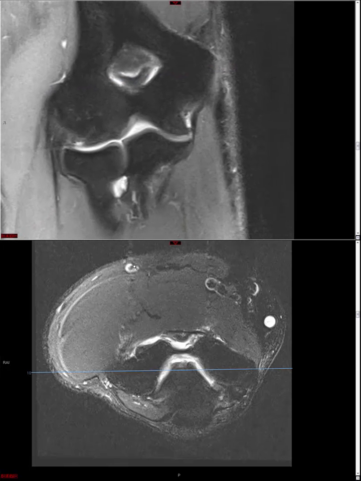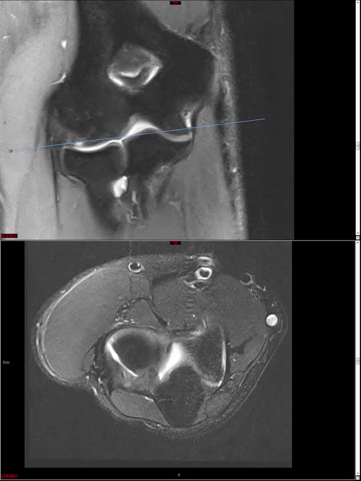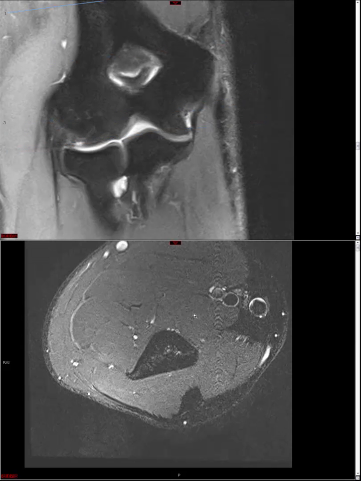So we looked at the common extensor tendon origin, we looked at the lateral ulnar collateral ligament, radial collateral ligament, we talked about annular ligament very briefly, then we switched to the other side, we looked at the common flexor tendon origin and ulnar collateral ligament. Now let's look at some of the regional tendon attachments, and I think we can start with the axial sequence here. So, let's start just above the elbow.